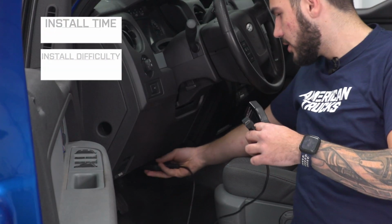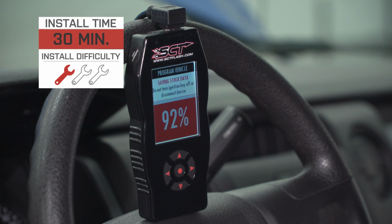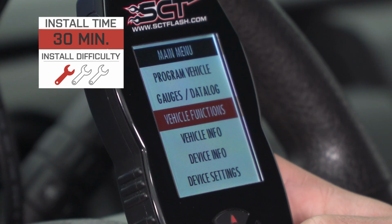Now the device itself is going to come in right around $500 and it's going to get 1 out of 3 wrenches on our difficulty meter. Anybody can pick this up and take care of it in 30 minutes in the driveway at home. I'm going to show you every single step of that process, including how to tune your truck. Then I'll walk you through the features. So what do you say we get started?